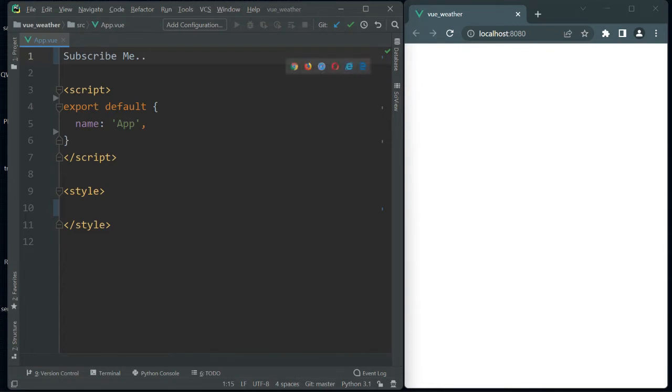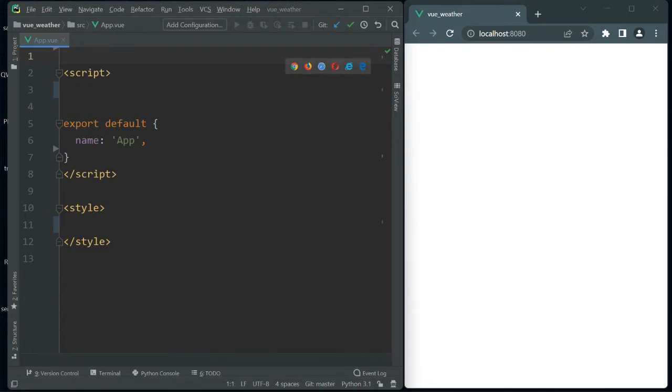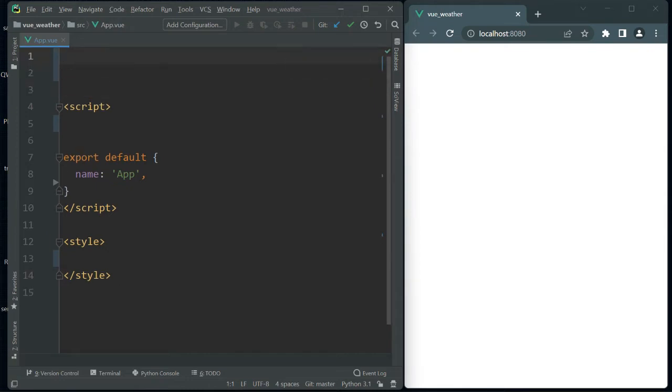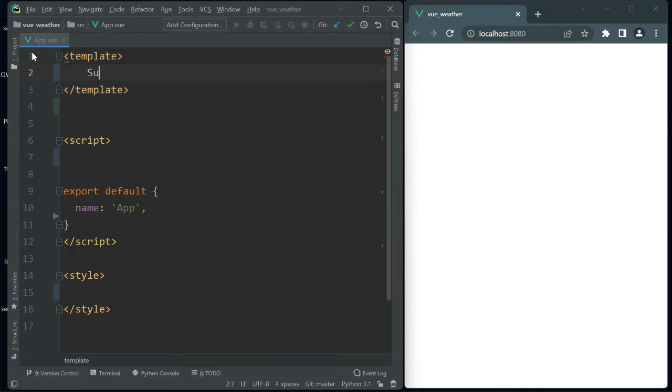But before that I want to show you that you can't write any content outside. For example, if you want to create a particular element or your front end part, you have to use the template tag. Without that, whatever text you write will not show here. So you just write template, and in here whatever you write, like "subscribe AIOC", it will show here. If I just save it, it will appear in this front end. So let's develop our web page.